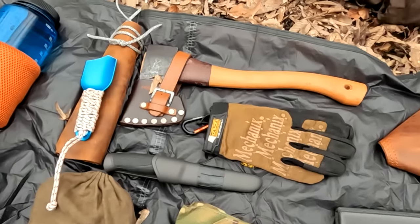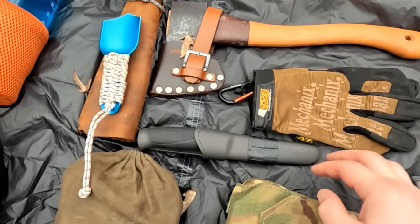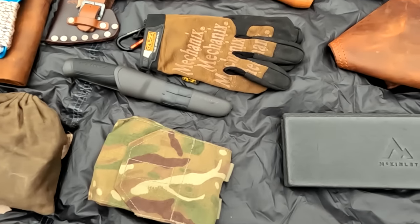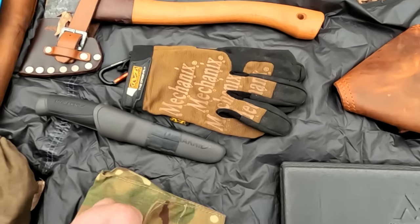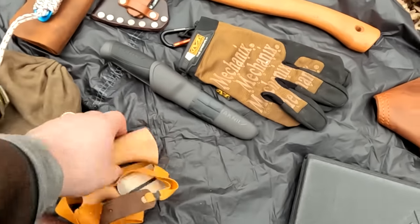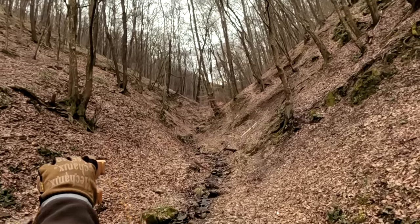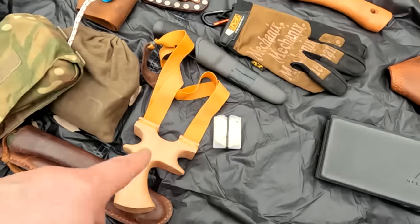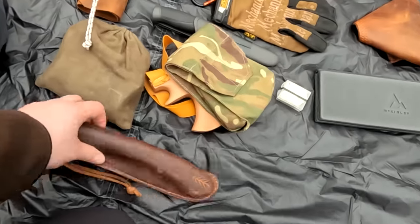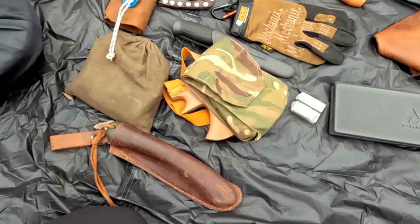Working gloves. Sometimes you want to have a hunting tool with you — what this is is a slingshot loaded with nine pellets. It packs quite a punch, it's theraband, really powerful and precise — you can hit a squirrel in the head if you know how. And of course the folding saw like I mentioned earlier — I would usually have this on me so I can harvest wood while walking through the woods.